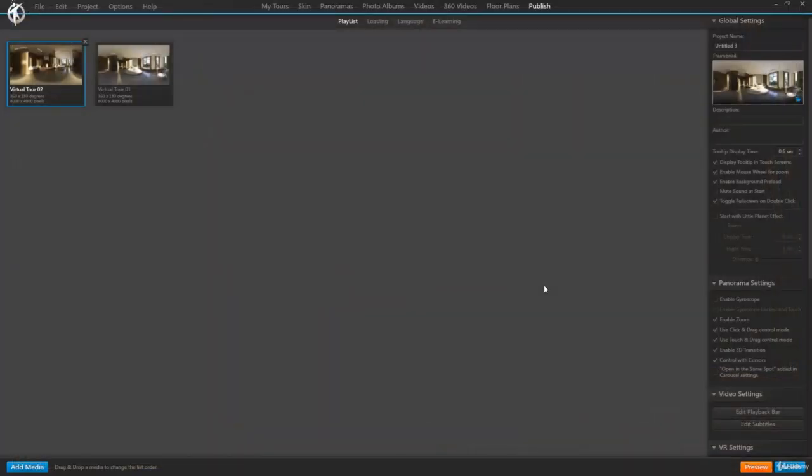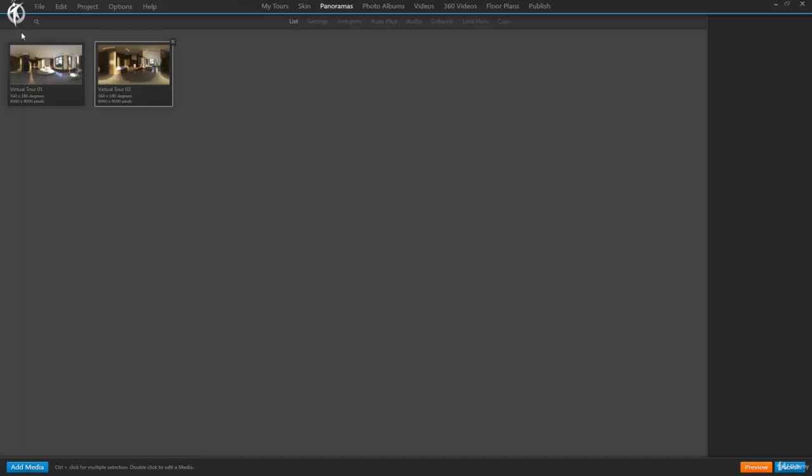Now go to the menu Panoramas and click on Hotspots.